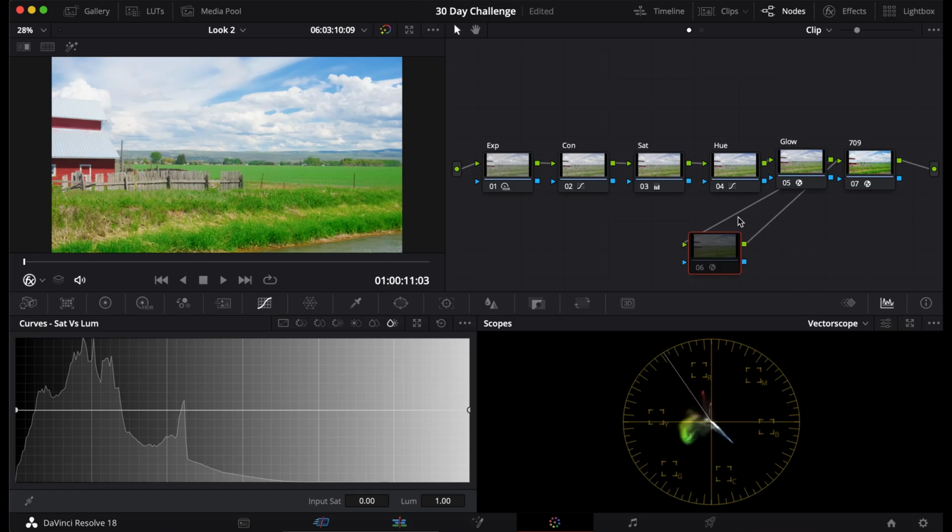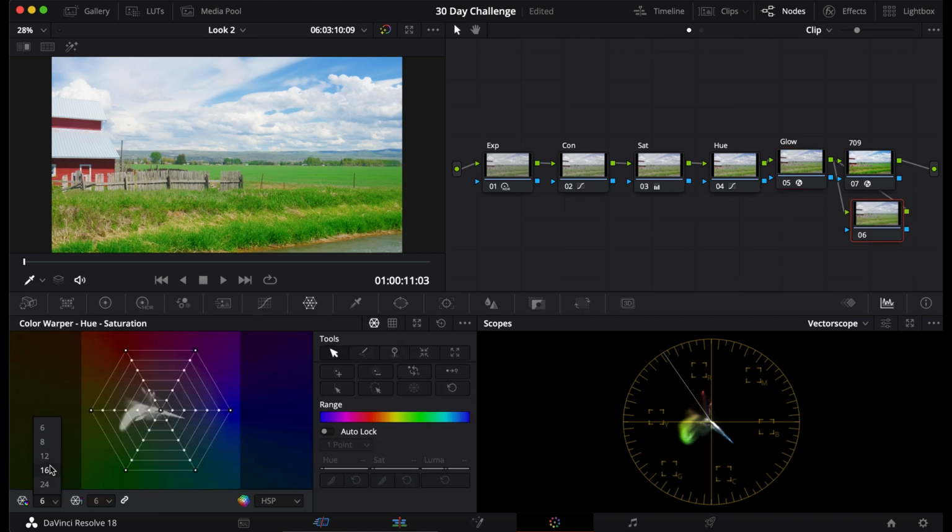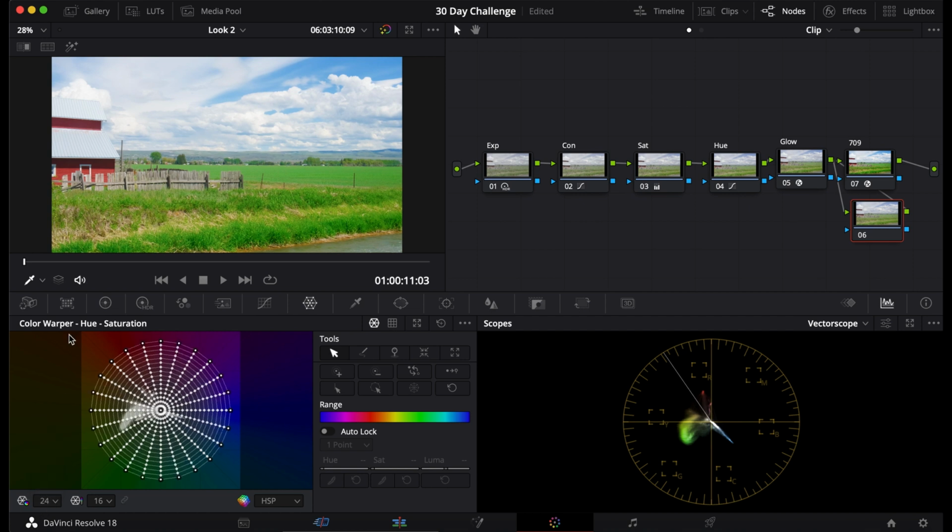Now this is just kind of a gimmicky effect, but this is essentially how you get the Studio Ghibli look. The only problem I see with this is maybe the greens here. So what we can do is go to the color warper, go down to the minimum amount, grab the greens that are right here, and just bring them more green. That might be too much, but now those are a lot more green, and you could of course make this more subtle, like 0.83 or 0.82, and that's looking pretty good.